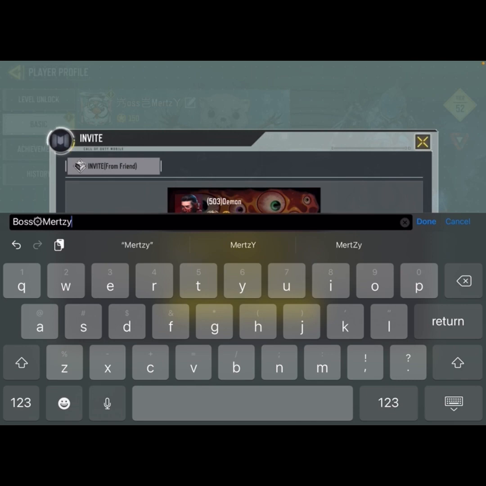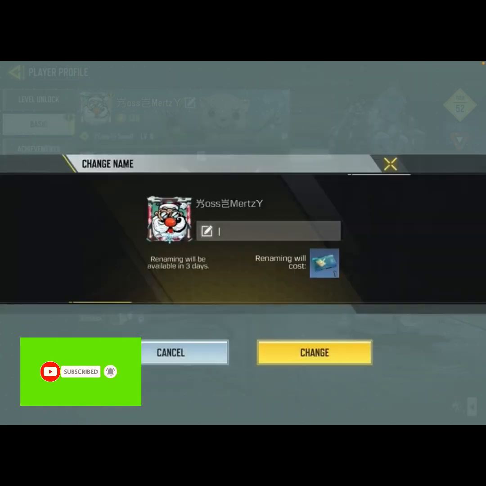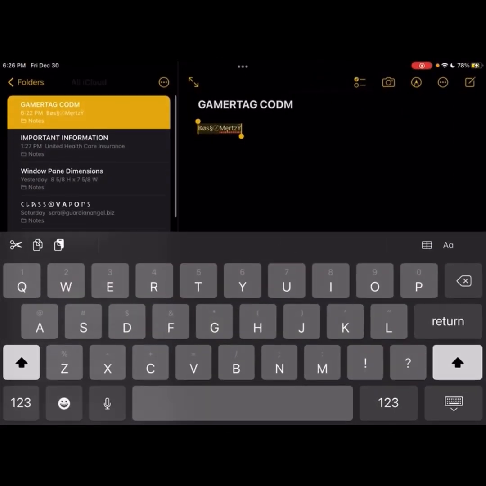All right, now if you're using multiple symbols, you might have to paste a symbol, then paste another symbol, and then you might have to type in front of the first symbol, type in between the symbols, and type after the symbols. Luckily for me, I didn't have to do any of that. My name, as shown here, it worked. All of it worked fine.